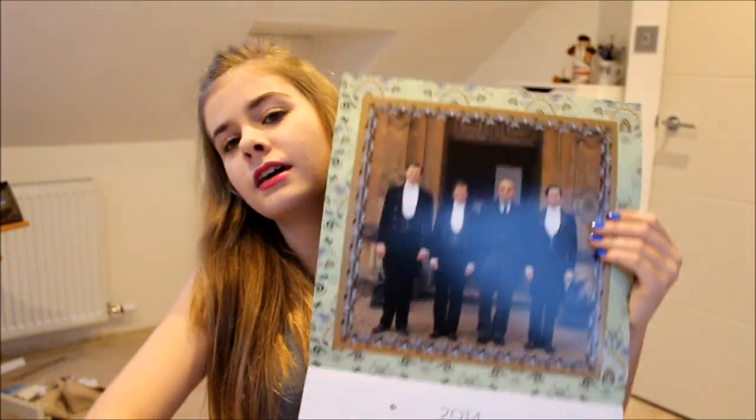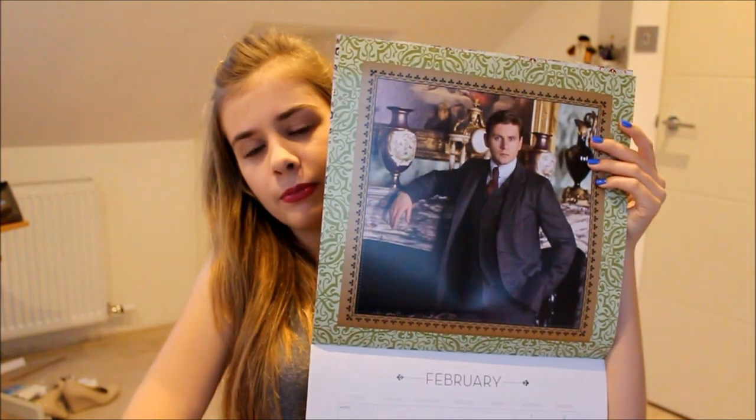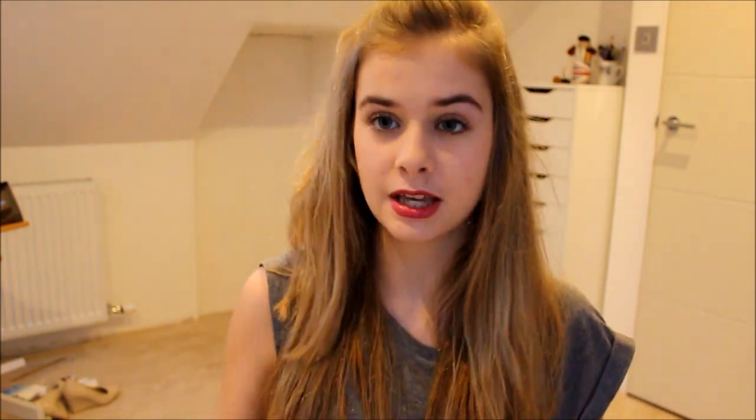This is probably one of my favourite presents — it's a Downton Abbey calendar! I didn't even know they did Downton Abbey calendars. My sister got me this and I will love her forever. Each month has a different character and it's beautiful and amazing. Lady Mary is my favourite and I can't wait for March just to have her face on my wall. I literally squealed when I opened this. Such a great fangirl moment.